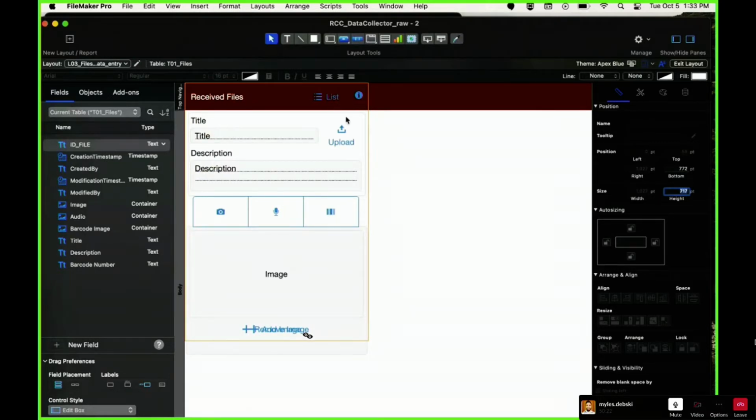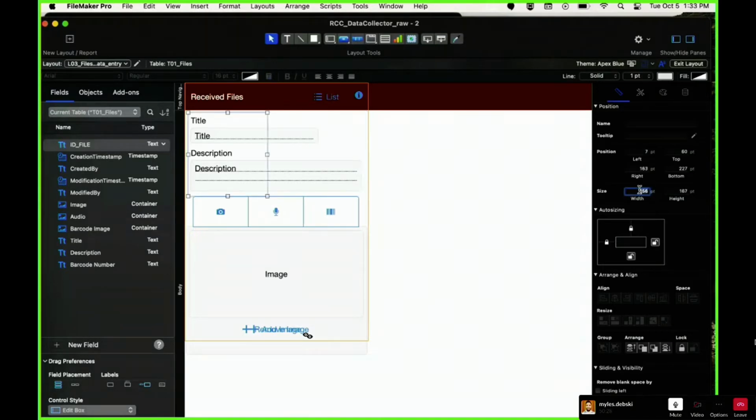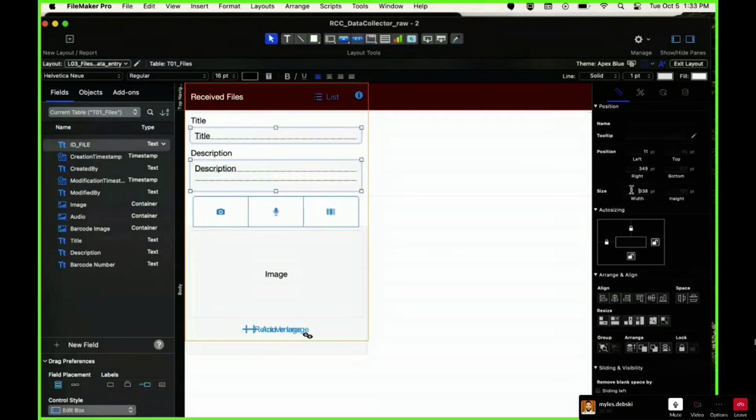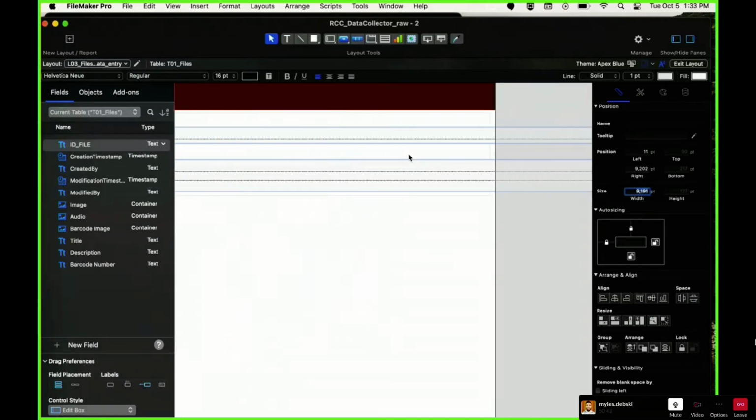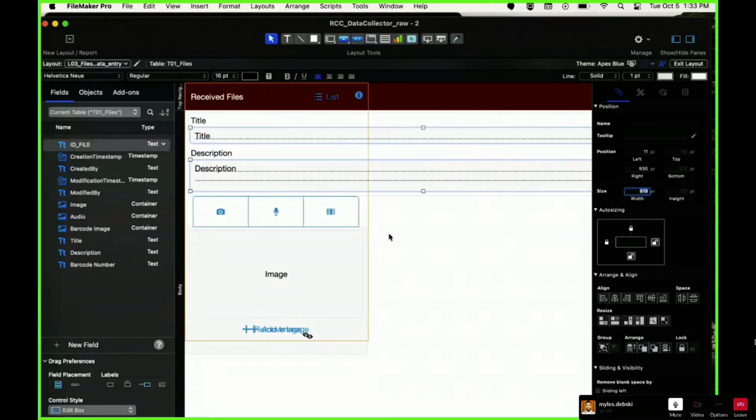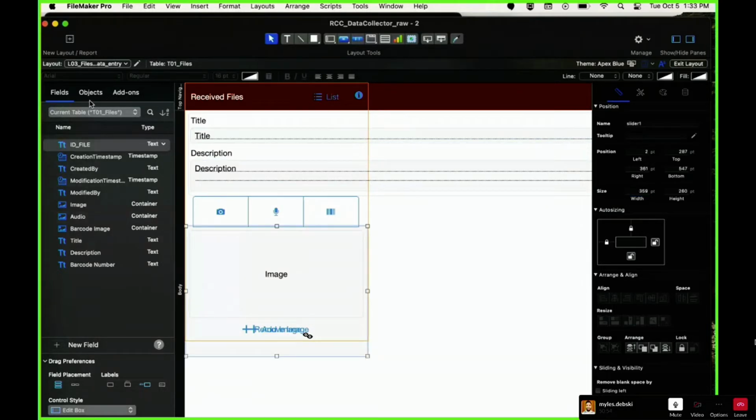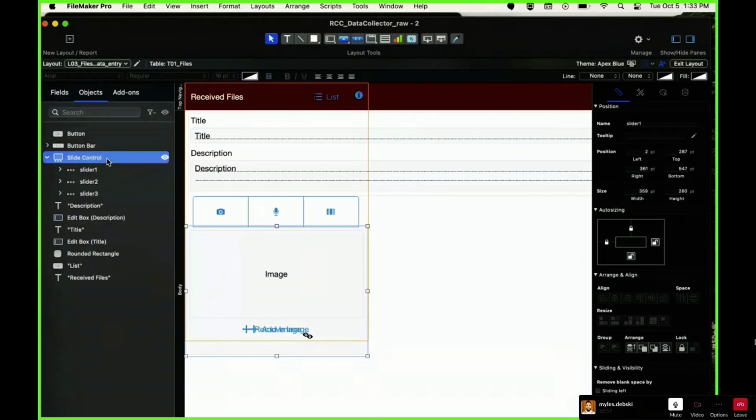Okay, then we're not uploading here, so I can delete that. Let's push this out to, no, okay, wrong, reading the wrong box. There we go. And title and description can now be the same width. And let's throw them out that way. 900, not 9,000. All right, and then our slide panel, we can make that much larger. Let me make sure that's what I have selected right there. Let's do 1023.